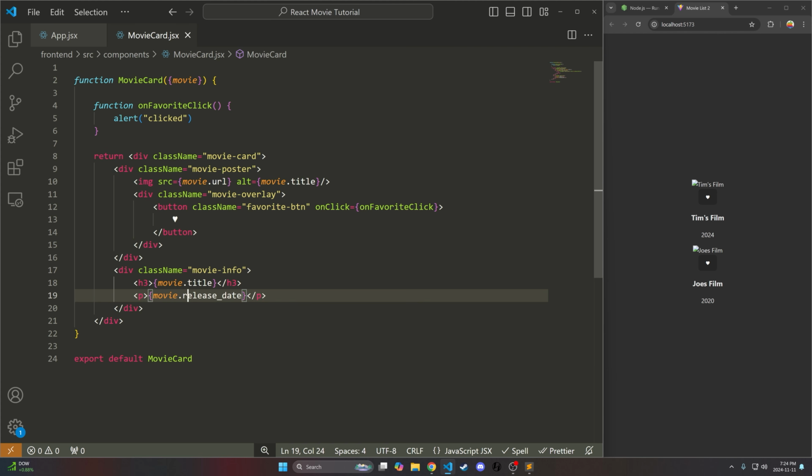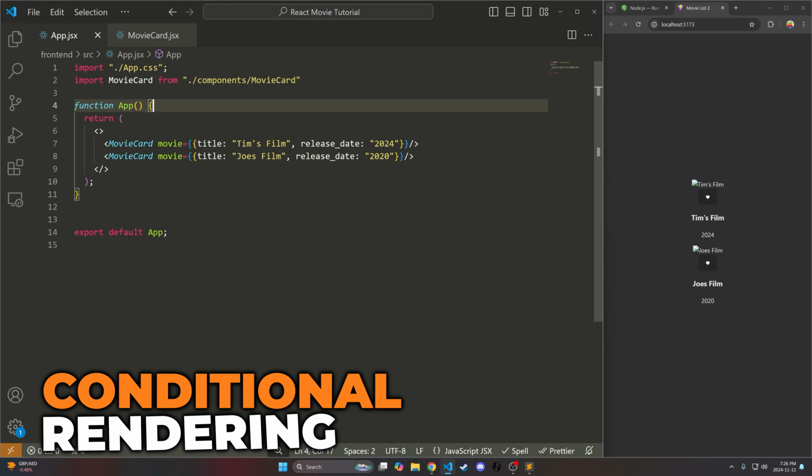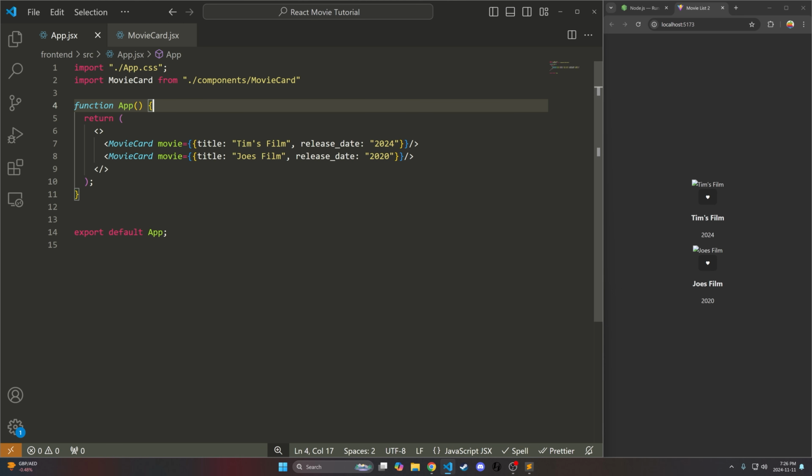We defined a component, we can dynamically render some information, and I want to show you some more cool things that we could do in terms of rendering and displaying stuff to the screen before we get into anything too complicated. So a very common thing you're going to see when you're working in React is something known as conditional rendering. This is code where you can essentially render one component or the other based on some kind of condition.